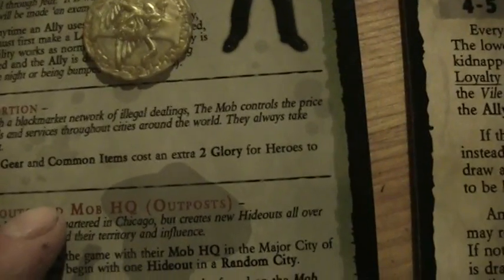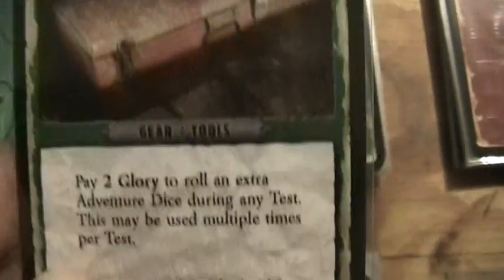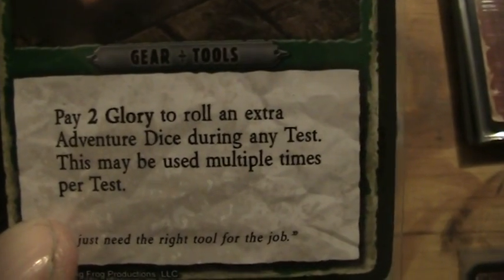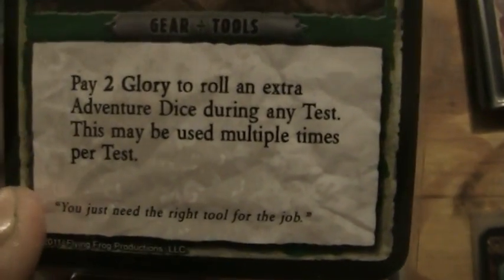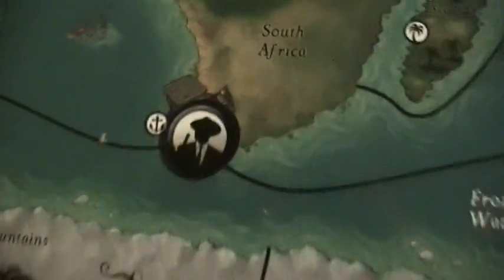And finally I can buy 1 gear. And because there is the mob organization, a special rule is this, extortion, and I have to pay 2 extra glory. So normally a gear would cost 5 glory, but in this case it's 7 glory, which is a lot. And well, let's draw a card. This is a toolbox. Pay 2 glory to roll an extra adventure dice during any test. This may be used multiple times per test. Well, basically this is not a bad card, but you need glory to use this, and I don't have any now.